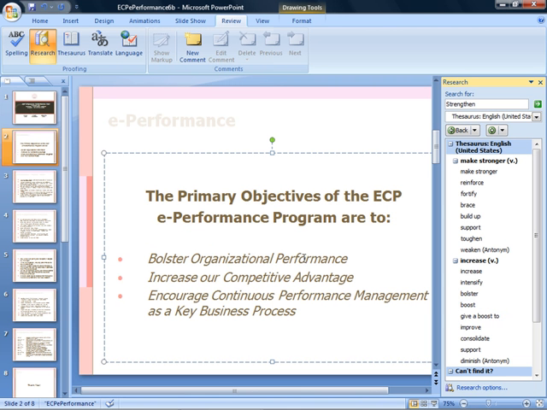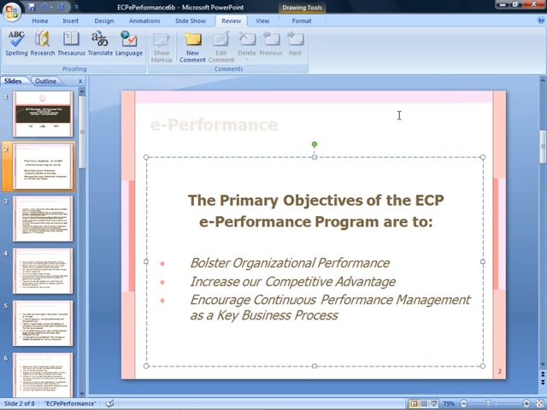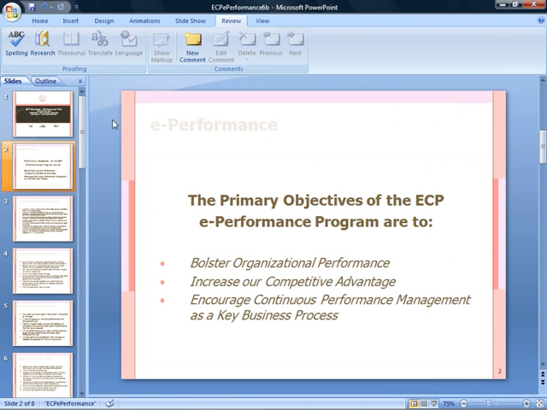That's exactly what I wanted, and that covers the built-in thesaurus. Now when we're done with the research pane, we come up here to this little X and we close it like so. And we can just click anywhere outside of our slide to deselect that selected text area. Okay, so that's looking up synonyms with our built-in thesaurus. Next we're going to start translating text.